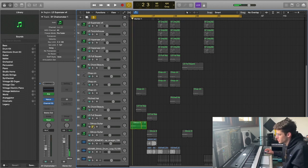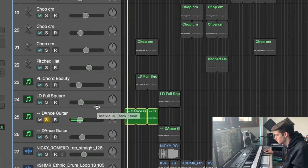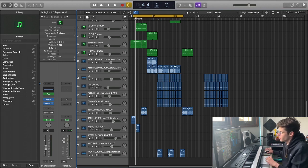And then you pair that with this guitar. You see these two effects come in. It's just like a white noise transition and this big boom sounding effect.